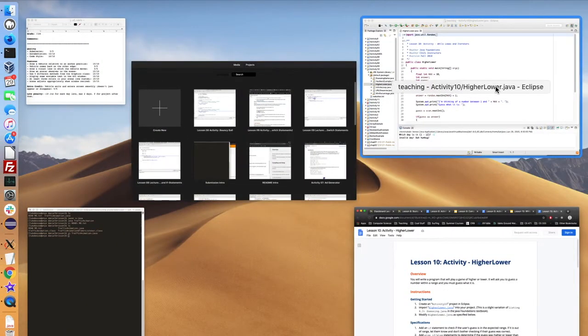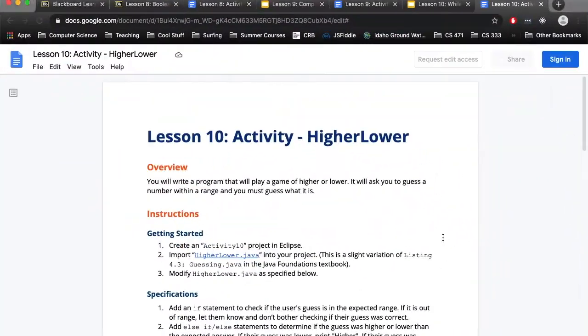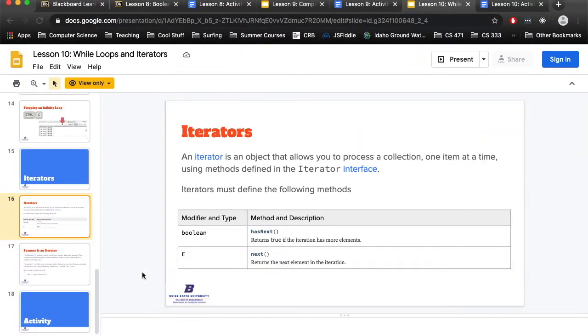Now, if you notice, I have quite a bit of examples in here. These were from when I actually presented on the other part of this lesson, iterators. So just to cover that, really the slides cover it all. I've always thought it was kind of weird that we talked about iterators in this lesson because we don't use them in this activity. And really, all we're doing at this point is like, hey, iterators exist. And really they're objects that just allow you to process a collection.